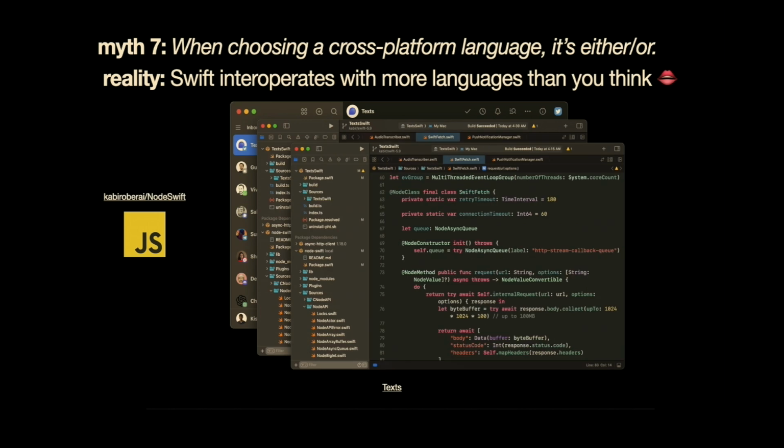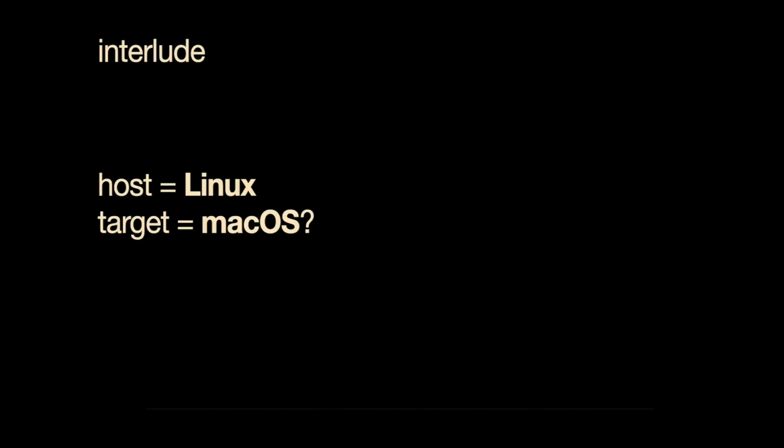And we have some bridging here. This is using the new Swift 5.9 macros, which are an amazing feature, by the way. You can declare Node classes in Swift, and you can use these on the other side in the JS world. And that allows you to sprinkle in some additional functionality that you wouldn't get normally. We're also planning to use this to target Linux as well, so it's not just that you can use this on macOS. There's a lot of things that you can do with Swift that you really wouldn't think about oftentimes.